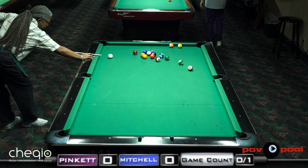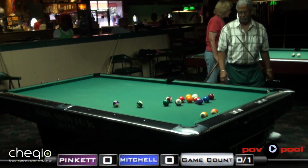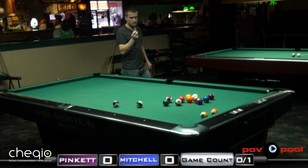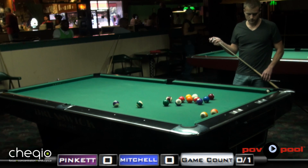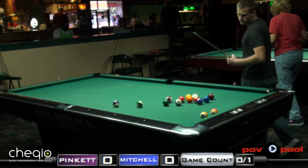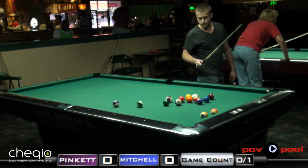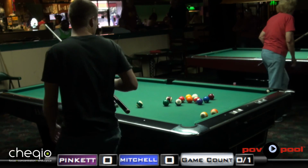Any other general one pocket questions or general tournament questions? This tournament, by the way, is every first Saturday of the month, except when the first Sunday is on the 1st. So the 1st of May is tomorrow. We decide to have the first Saturday one pocket the day before the first Sunday nine ball. So tomorrow is the first Sunday nine ball. And if you like nine ball, this is definitely one of the best workouts you could have, is to come to Hard Times and play the first Sunday nine ball. Including the weeklies are good.